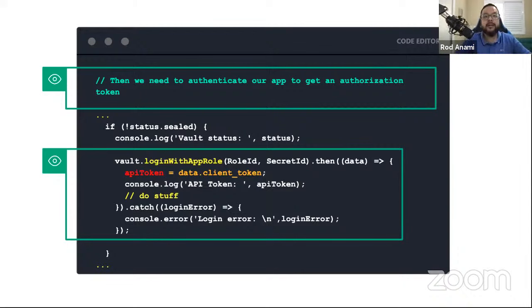I do a login with AppRole. So that's where I authenticate my application with the Vault server. I'm saying I'm this application, I have this role ID and this secret ID. The Vault server will check if this role ID is valid, and if the secret ID is still in a non-expired state. Okay, if it is not expired, then it will authenticate my application and give back an API token.